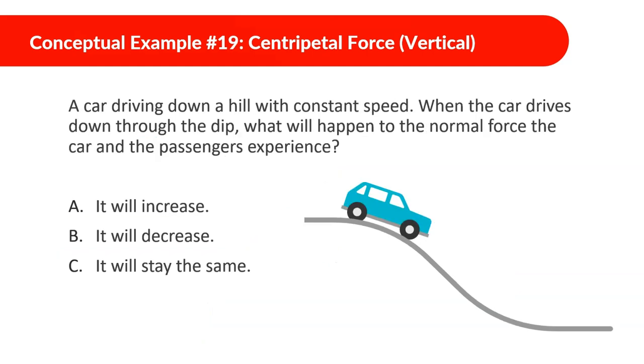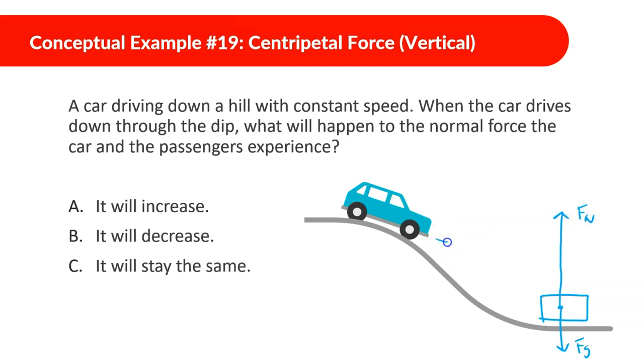Moving on. A car is driving down a hill with constant speed. When the car drives down through the dip, what will happen to the normal force the car and the passenger experience? Now we're going the opposite way, down inside of a dip. We know the force of gravity doesn't change. The weight of the car doesn't change. However, what happens to the normal force? Pause it if you like. What's going to happen is the normal force is going to increase.